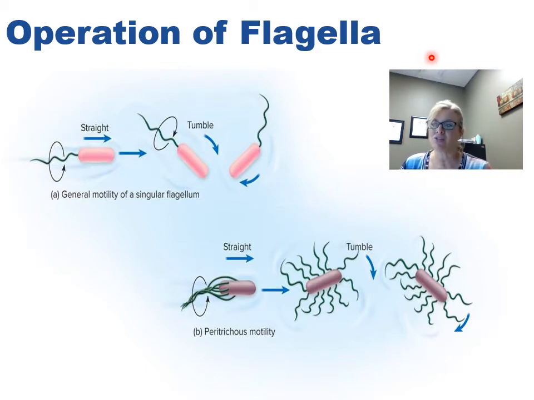Now, the peritrichous ones are kind of fun to watch. If it's peritrichous, all the flagella sweep back towards one end of the cell and rotate as a single group, so they're really propelled forward. Then when they tumble, they splay everything out all around them. It's really funny looking, but you just got to watch the video to see it.